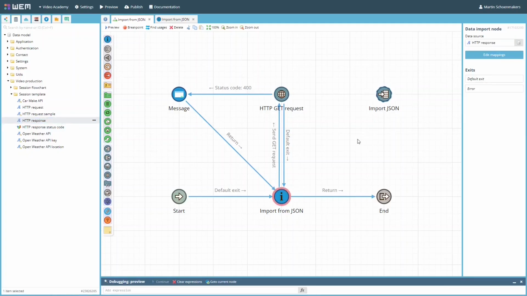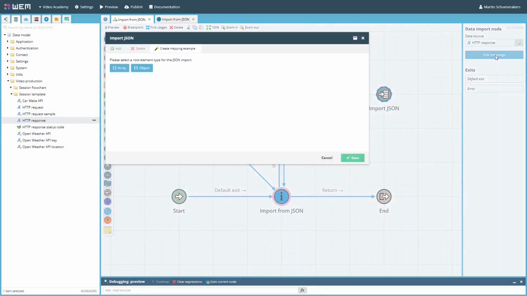Next step is to create the so-called mapping between the JSON object and the data model. Mapping is the process of linking the content of every key value pair in the JSON object to data fields in our data model. There are two ways to start this process, manually or by importing a sample. The easiest way is the sample one, but we need a sample output of the web service for that, which may not be available during our development phase. For training purposes, we will first show you how to create a manual mapping from scratch.